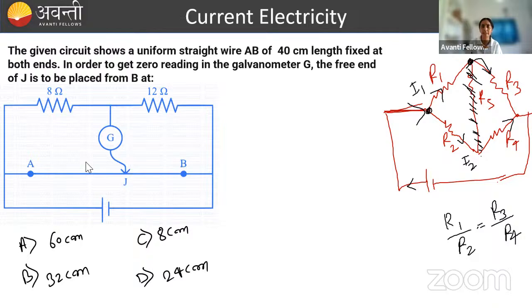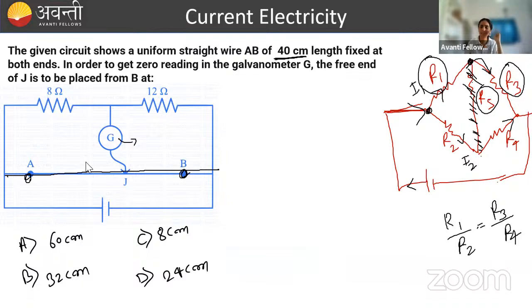Now, what is a meter bridge? So in a meter bridge, R1 will be there, R3 will be there, R5 is replaced by a galvanometer, since the galvanometer also has some resistance. So here the galvanometer arm is replacing this R5, and in place of R2 and R4, there is a long wire. Okay, just as here a wire AB is used. So this wire has certain resistance, certain length. So it has a length of 40 centimeter. This wire has some resistance. So what is the function of a meter bridge? A meter bridge is used to find out unknown resistance.